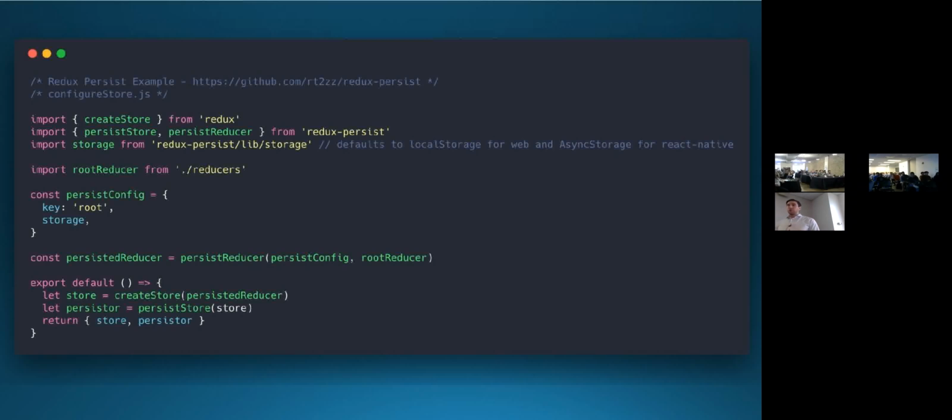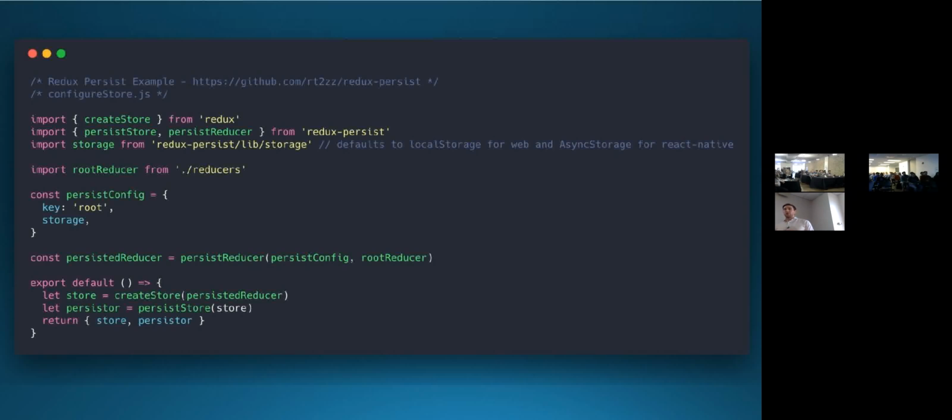So all we're doing is creating a persist config, which tells us how we want to configure our data to be saved. And then we have this persisted reducer, which takes in the root reducer, which for those of you who are not familiar with Redux, is basically just a combination of all your different reducers.